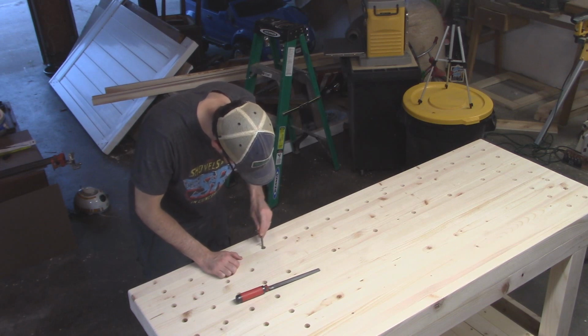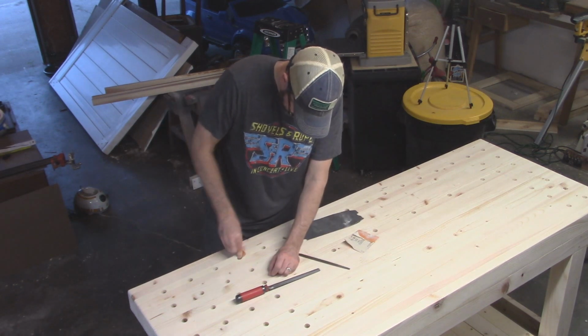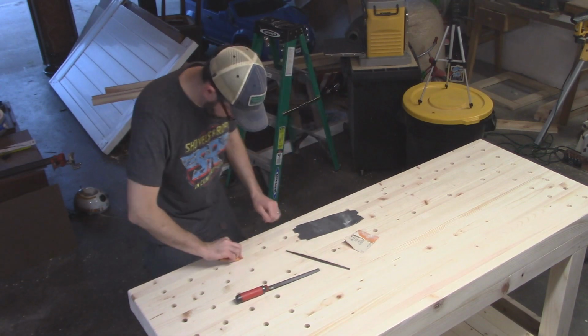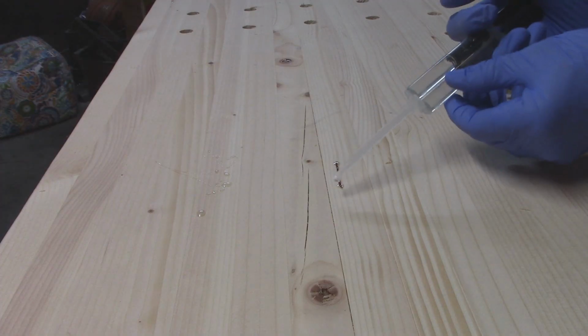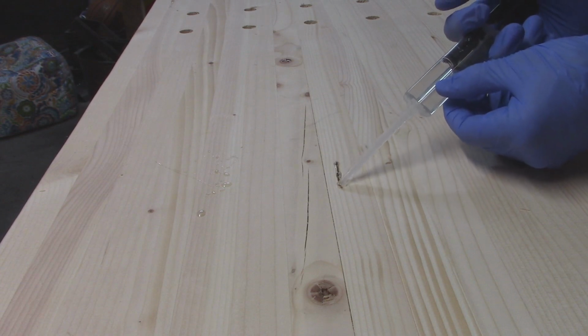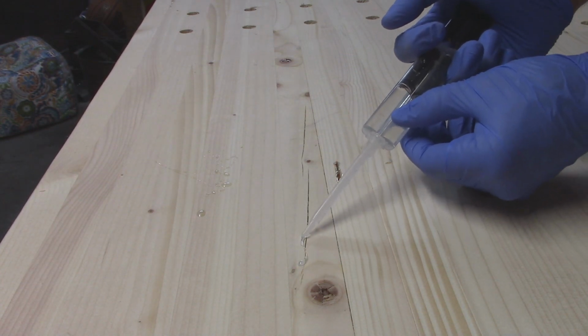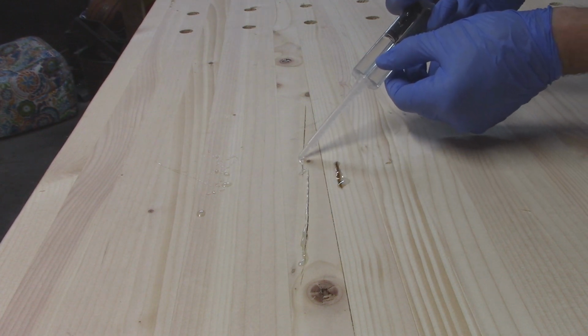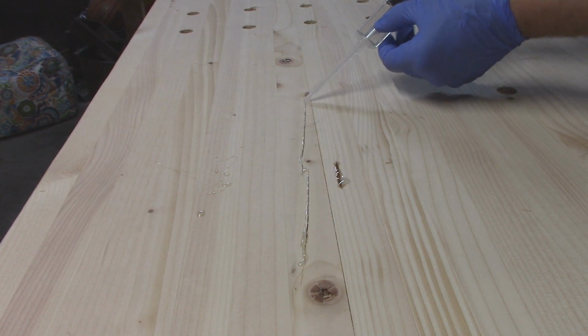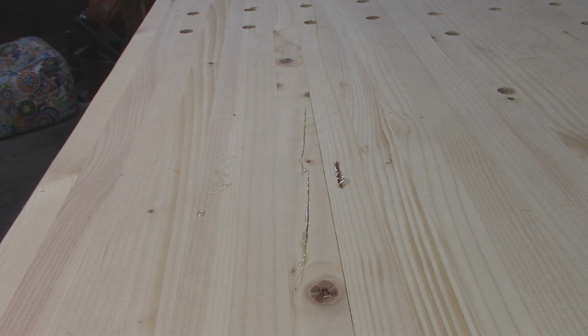Back to the top of the workbench, and I had some work to do with some files and some sandpaper to just clean up the bench dog holes that I made earlier. Since I used cheap 2x4s to build this thing, there were obviously some cracks, some knots in the wood, and then even my glue up left some seams that were probably a little bit thicker than I wanted. So I used 5-minute epoxy to fill all those nooks and crannies.